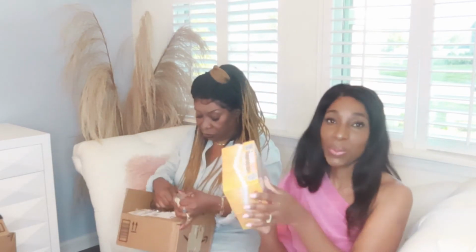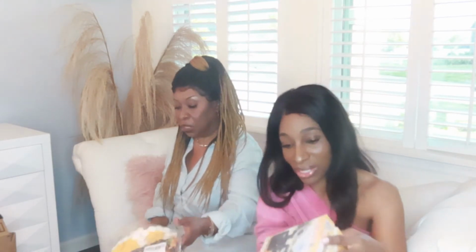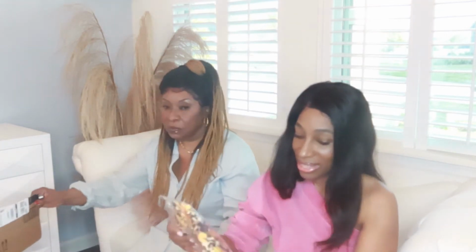Yeah, so you want to be safe on the road, so we got a camera for driving so we can catch all those unwanted errors from other drivers. So we bought a camera for the car. We're going to try to put this up. Maybe tomorrow we'll try to put it up.